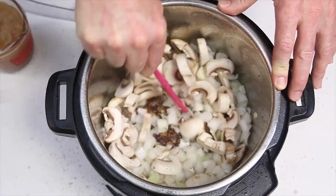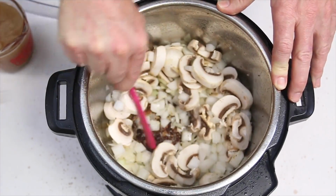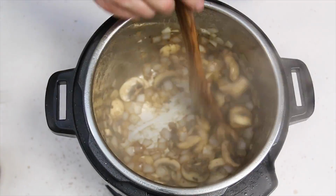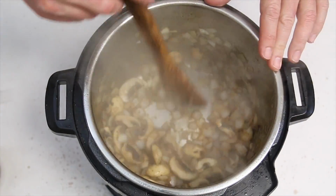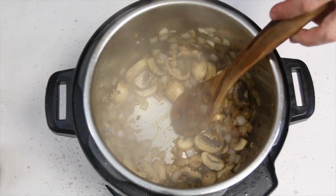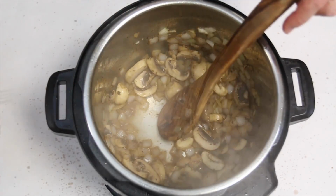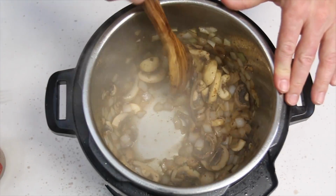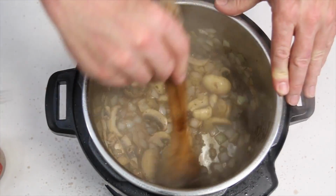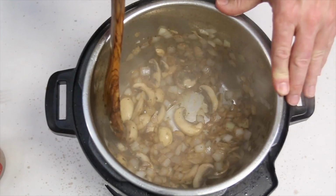We don't have to worry about deglazing yet because these onions and mushrooms are going to release a little bit of liquid, so we'll see how much deglazing goes on now. Okay, guys, you can see we got a few little straggling black bits. So I'm just going to add a splash, just a smidgen of our little beef broth there. Now I will say it's very important that you get those bits off of the bottom of this pot. Pro tip, if you don't, you will get a burn notice.